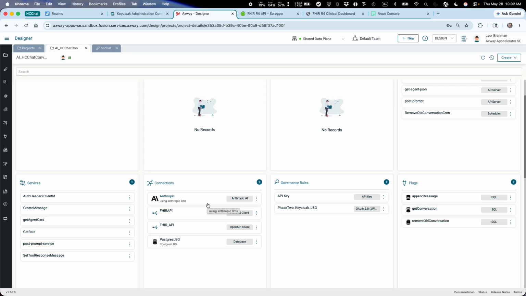But I'm constantly stepping down the model pricing to see where the breaking point is, where the model stops understanding the prompt and requests well. And then I have my Postgres database, and then I have an OpenAPI client, which is used most of the time. There was one operation I couldn't get working with the OpenAPI client, so I created an HTTP client version just for that one operation, which is not uncommon. Sometimes you can't figure something out, or something doesn't work with the OpenAPI client, so you can just use the HTTP client instead.